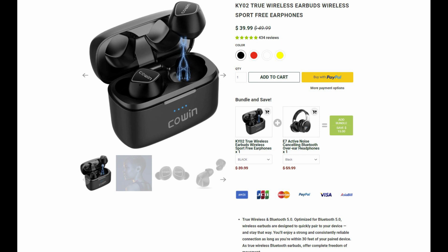I was able to use the touch and hold. You touch the right one for 2 seconds to go to the next track, and you can touch and hold the left one to go to the previous track. If you triple tap them, you can get to Siri or Google Assistant or whatever on your phone. So the touch controls are pretty decent from that perspective, and I had no issues with either of them.